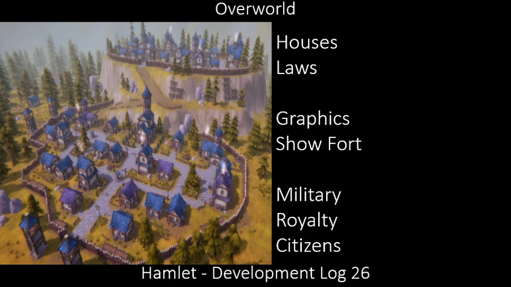We've decided that the game's getting overly ambitious. So for Hamlet 2.0, which we've been talking about for a long time, and 3.0, which is the castle system, that's one of the things we talked about cutting.